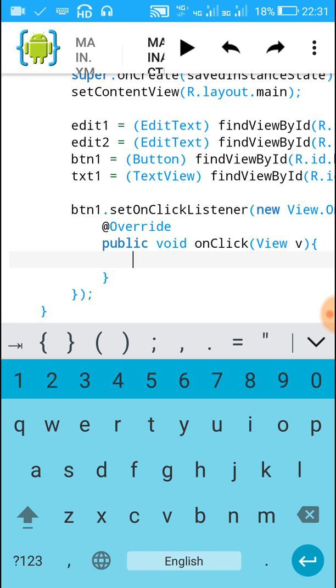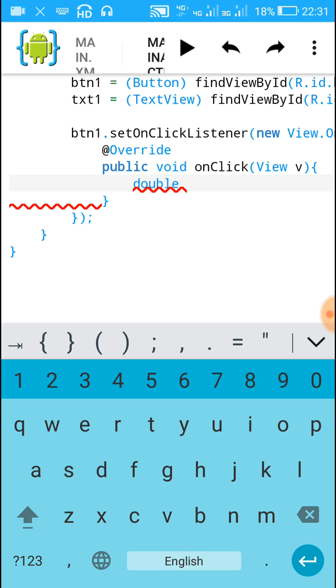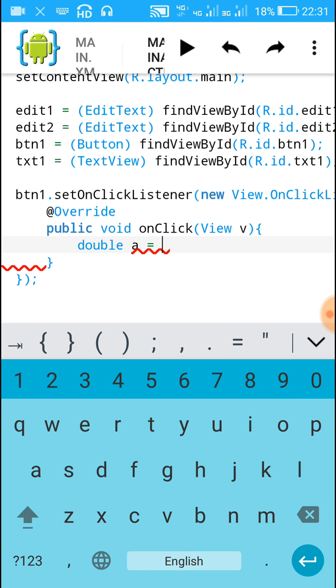So for performing operations we need to define new double variables. So write double a, double will be our number. So number a is the contents of the edit text field.